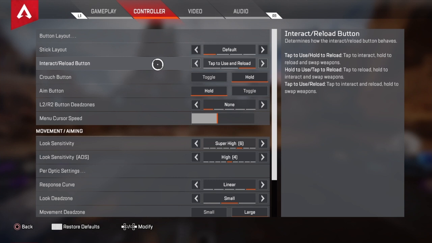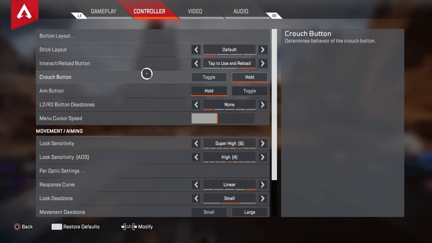Interact reload button. Yeah, tap. Who uses hold? Okay, hold on. Why would they even make this a thing? Maybe you just like holding to reload and interact. Would that help with opening doors? I actually want to see if anybody would test this out. That'd be weird. But maybe it's better for rezzing and opening doors, I guess. I don't know.